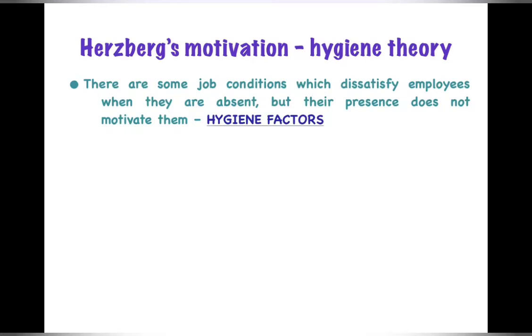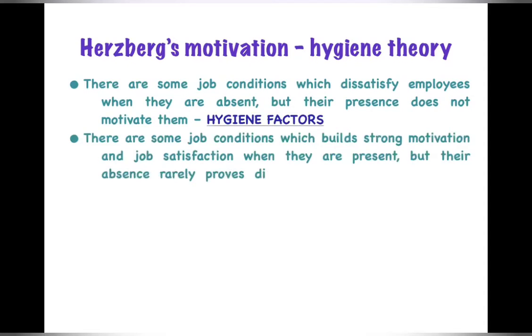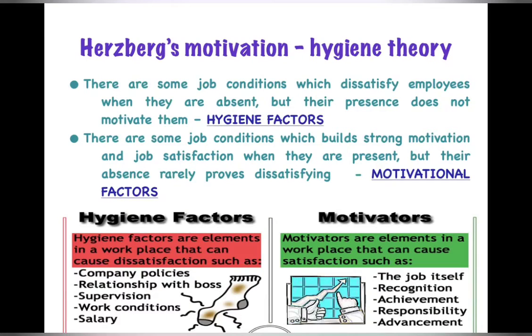Now similarly, there are factors which are opposite to hygiene factors. They are known as motivational factors. These are some job conditions which build strong motivation and job satisfaction when they are present, but their absence really proves dissatisfying. So it is just the opposite. If they are present, individuals will be motivated. But if they are absent, then the person will be dissatisfied. So now let's take some examples of hygiene factors and motivational factors.